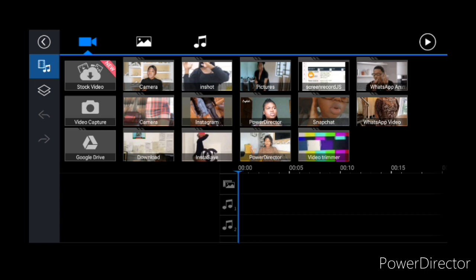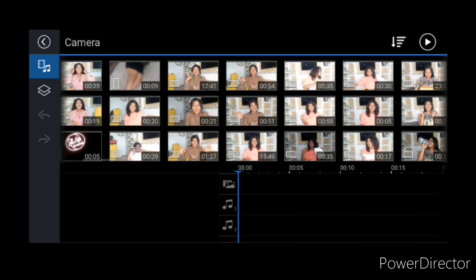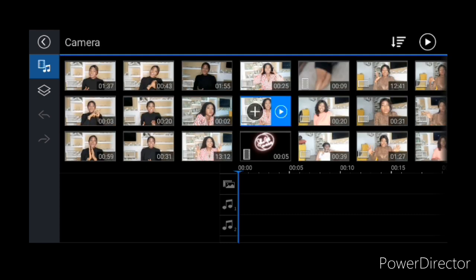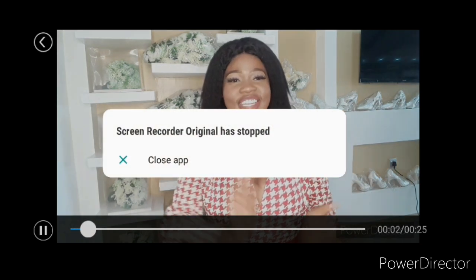And these are all my videos, obviously for YouTube. This is where I keep my YouTube videos. All we'll do is click on the video, then press the play button to watch and confirm if it is the right one. Okay, this is definitely not the right video, the wrong video. Cut. Then we click on another one and play to confirm.